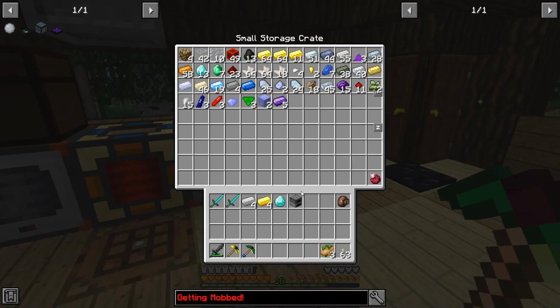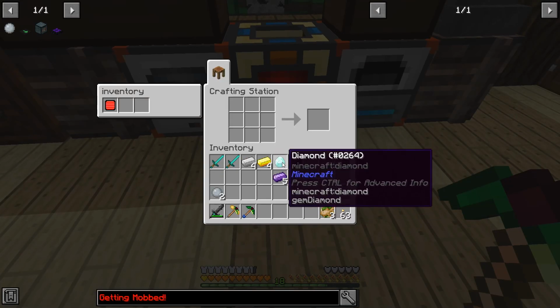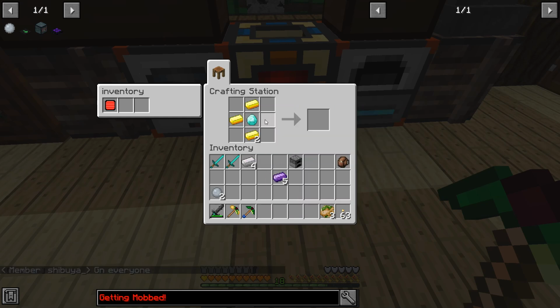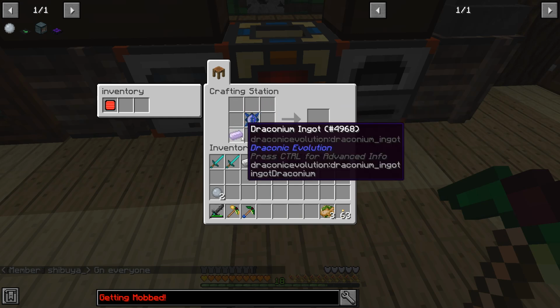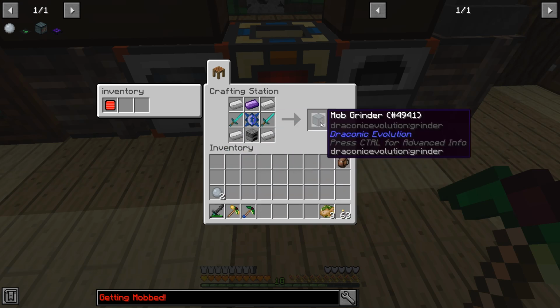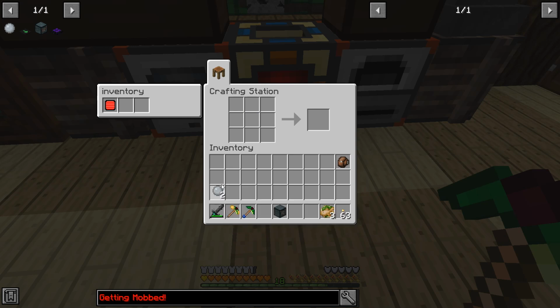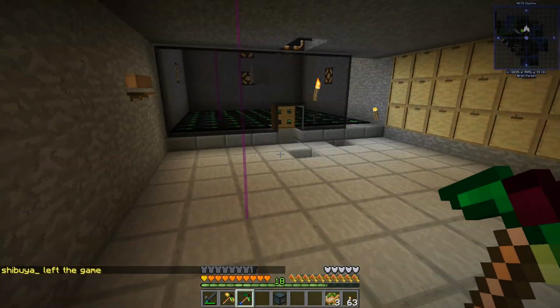So we'll put the uncooked ones in there. Let's see. I don't need the extra rice balls. I need you, and then you, and then you. There we go. There's my draconic core, and then that goes there. That, and that, and that, and there's my mob grinder. We can put the rice ball back in place. All right. So there's my mob grinder.